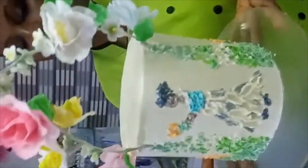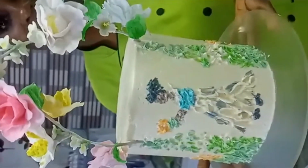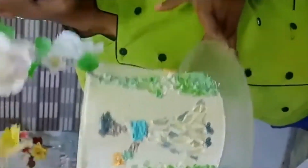This is a Swiss meringue buttercream covered cake with wafer paper flowers. That's my little girl in the garden.